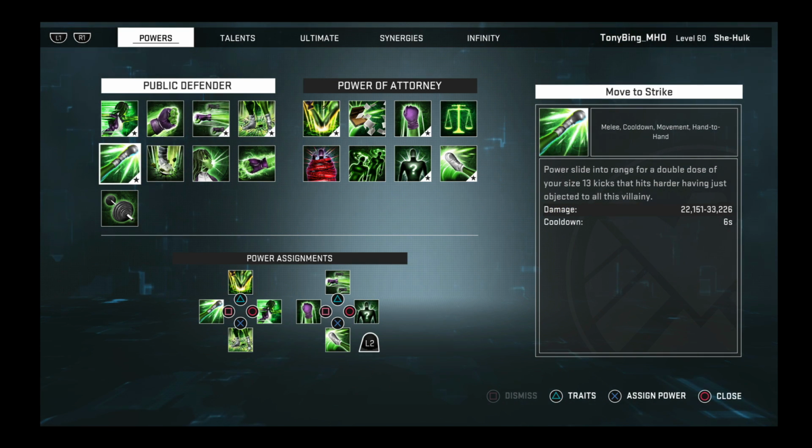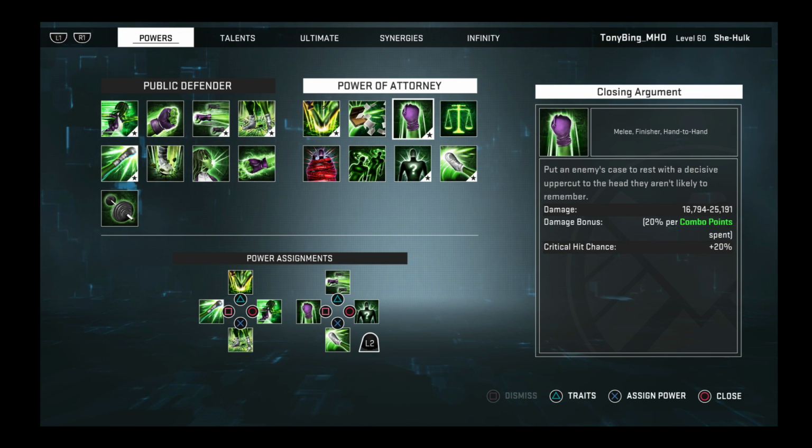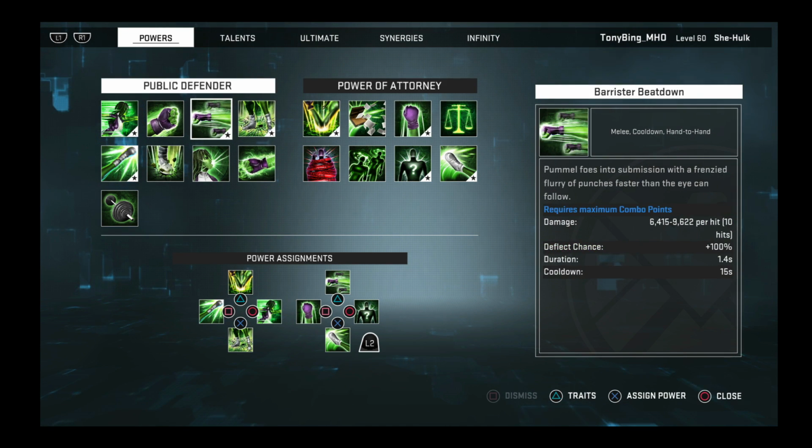We then have our first real cooldown skill, which I'll use for damage. It's Move to Strike, so you'll slide towards the enemy and kick them. We then follow this up with a finisher, which is Final Verdict. We get 2 charges of this, and we'll normally spam both of them if they're up. We then have another finisher, which is Closing Argument for this particular one. And then our final finisher is Bannister Beatdown. This one does miss quite a lot, so you need to try and line it up before you do use it. Now you'll notice I went very heavy on the finishers, and that will make more sense in a moment once we get to the actual talents as to why I've done that.